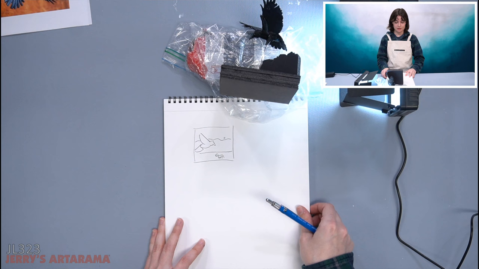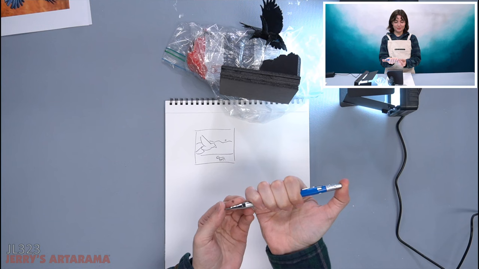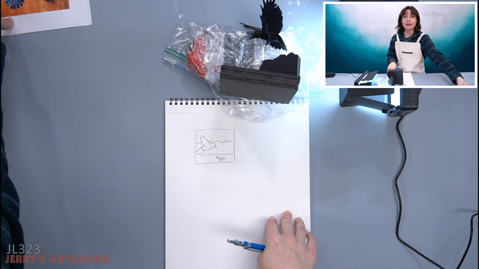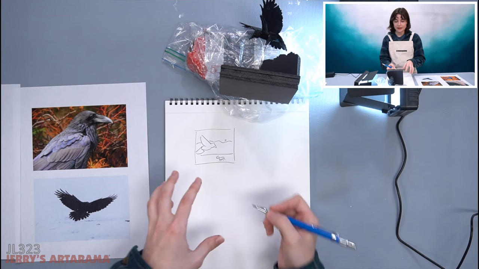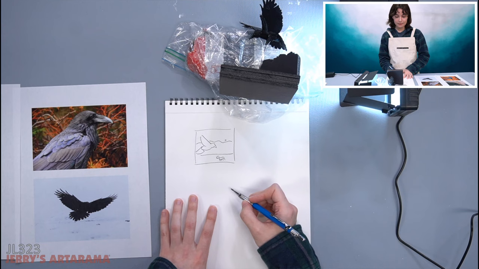That's a lot of messy stuff there for anyone looking at the smaller screen, but we're ready to go here. And again, I'm not just going to be using my maquette. I'm really going to be using it in tandem with the reference images that I have printed out here, so I can get more of those little details. So I have my bird here. The whole base of it is kind of blocking my view, so I have to stand on my tippy toes a little bit. And I'm just going to start getting down the proportions and everything like that.